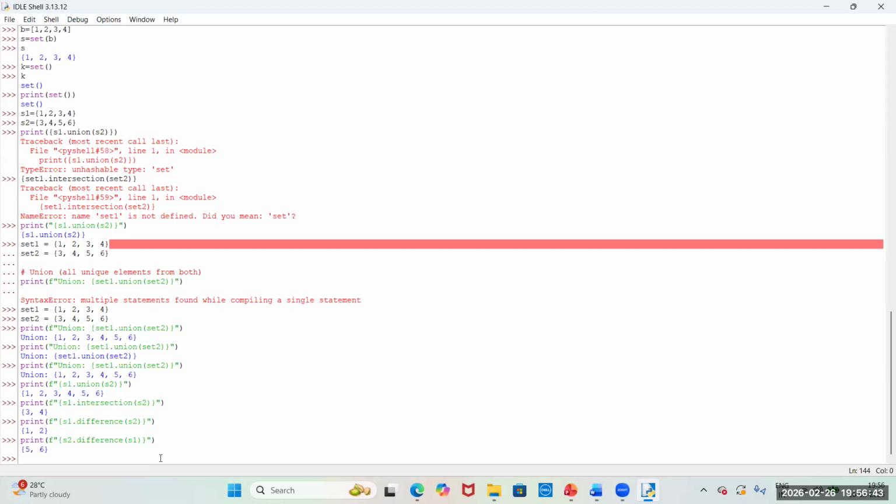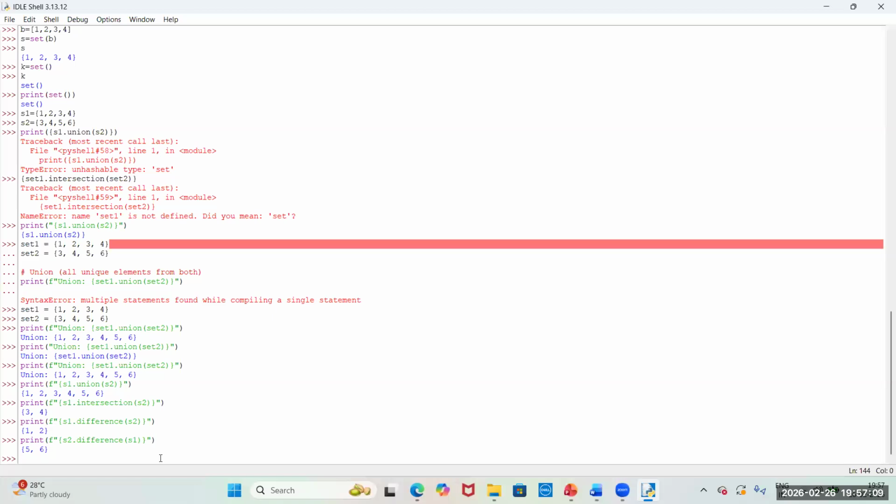In SQL, the set operations are union, union all, intersect, intersect all, minus. All these operations are called set operations. In Python also, you can use set operations with the help of union, intersection, difference, symmetric difference.